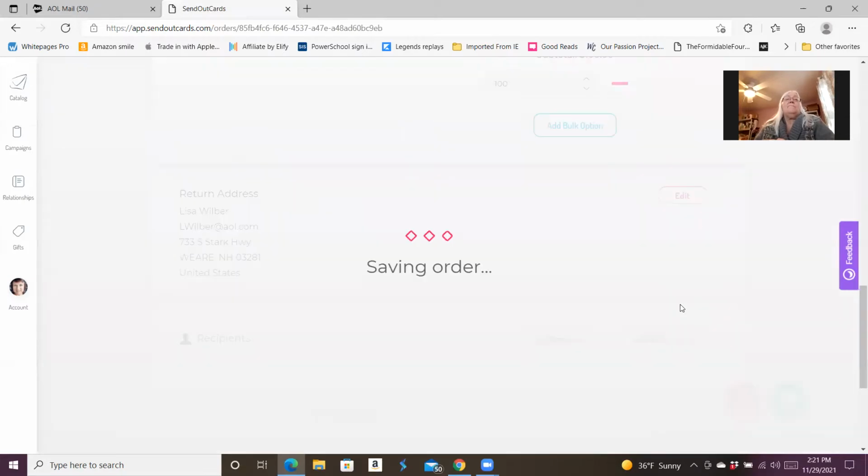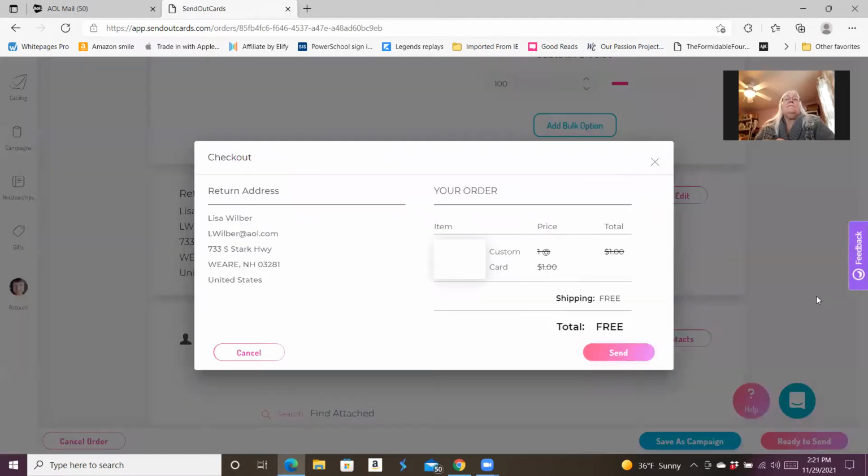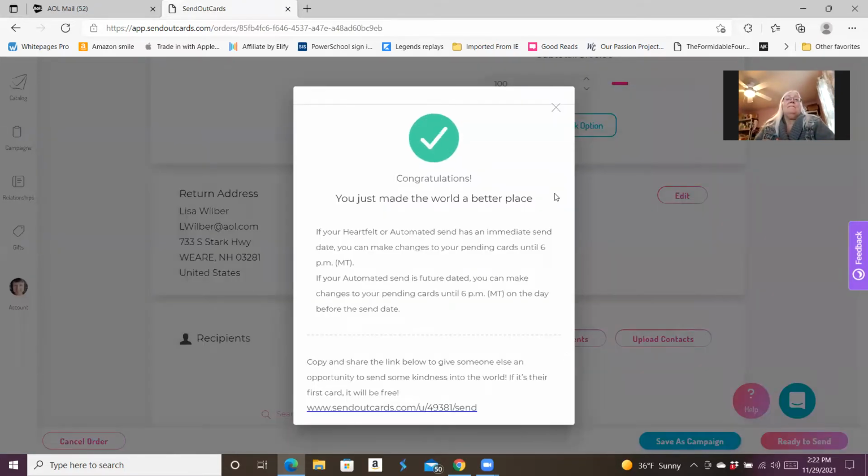And the idea that I posted on the site was instead of putting the people's names, I saw somebody do pictures of the people. But of course, I don't have pictures of all these people. So I'm doing their name with that little graphic. And it's included in my subscription. And there you go. That's free. So now I'm going to just put that I made her tag on here.